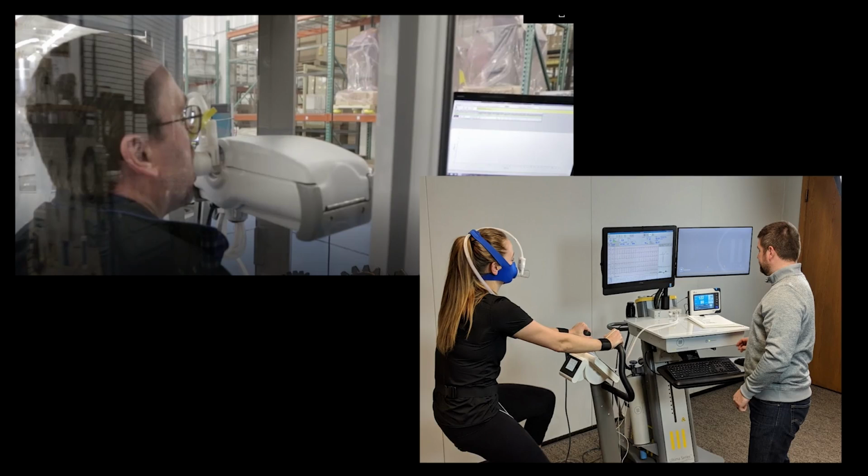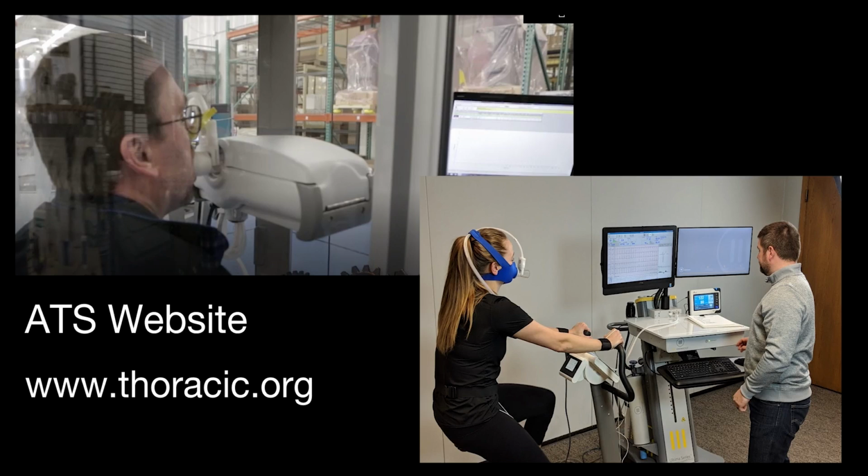Biologic QC should also be performed on a regular basis using subjects that are healthy and non-smoking. Refer to the ATS Pulmonary Function Laboratory Management and Procedure Manual, which can be purchased at the ATS website, www.thoracic.org.